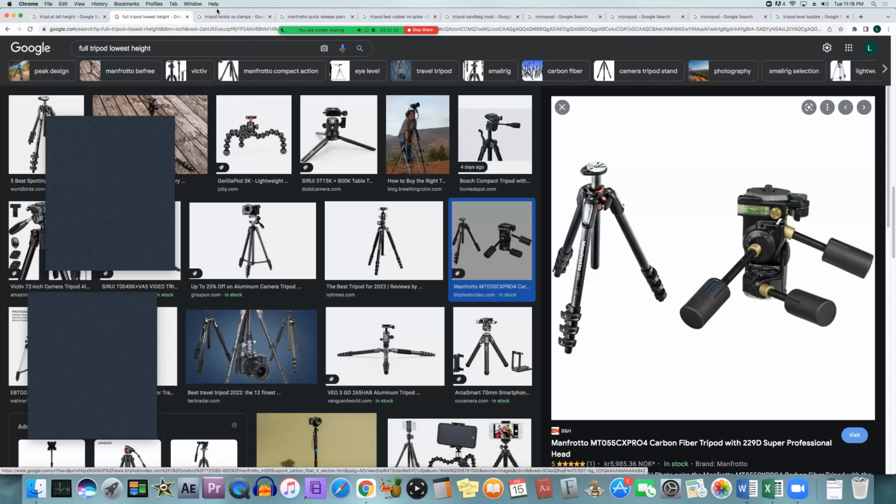So just make sure you check what's called the payload, or the carrying capacity, which can handle the weight of your combo. So some tripods will say they can handle 20 pounds, and then you just want to look and make sure that you see how much your camera weighs when it has both the lenses and the camera body itself, as well as all the attachments you might put to it, to see if it can handle that weight.